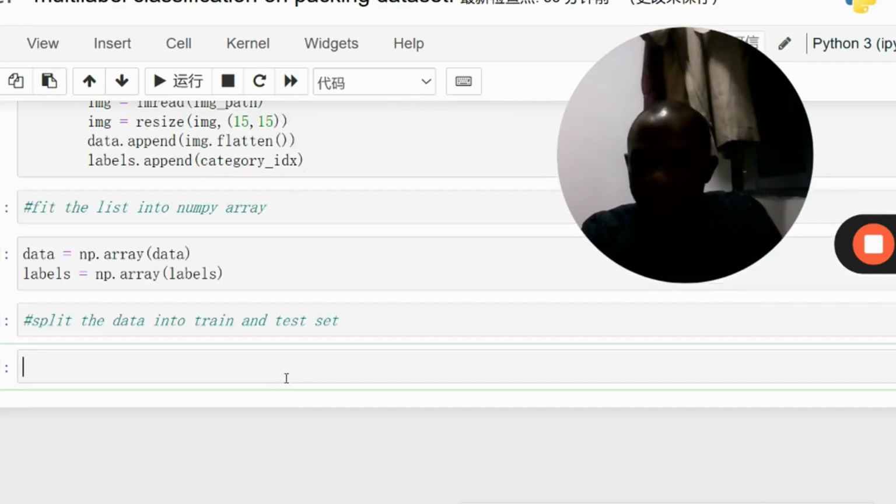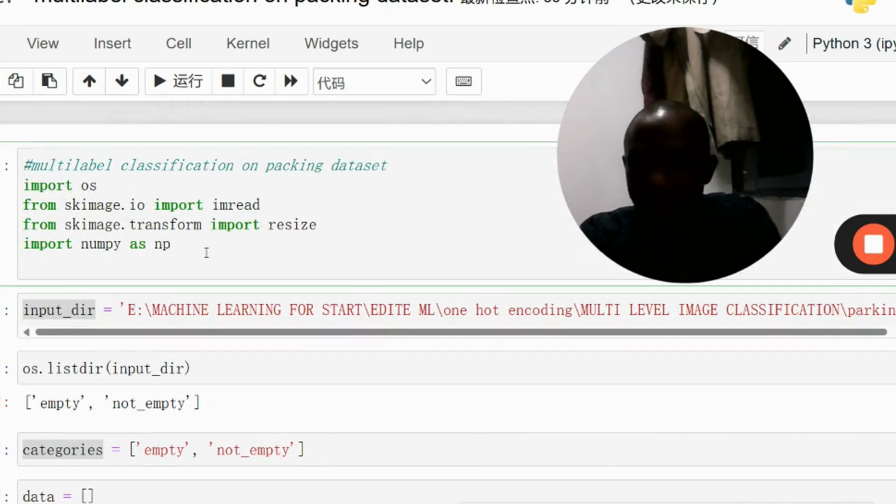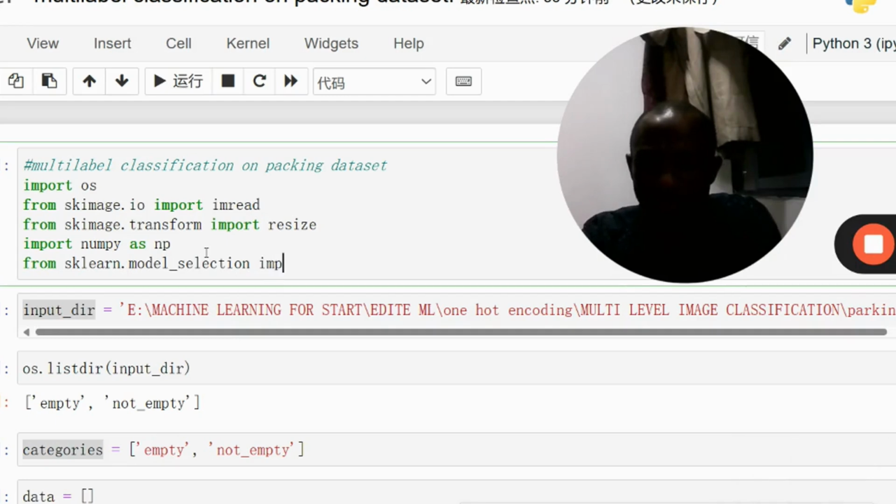Okay, so now for us to do that, we have to also come back here and import something. We say from sklearn dot model selection import train test split.